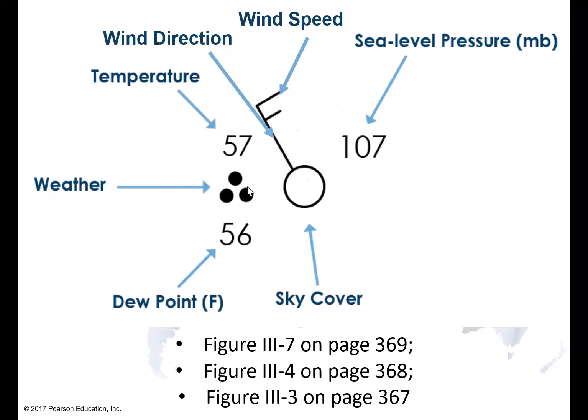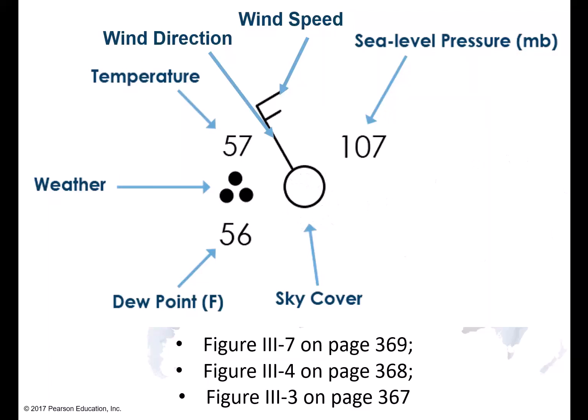This is going to indicate the actual weather pattern that exists. And again, this type of symbol you can find on page 367 in the lab manual, where you're going to have to look at a variation of 99 different symbols to help determine what type of weather event or what type of weather is happening at the current moment, as well as the actual circle here is going to determine the type of sky cover.